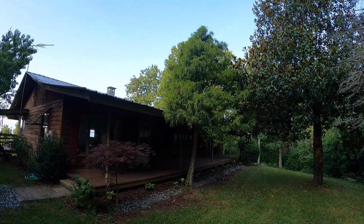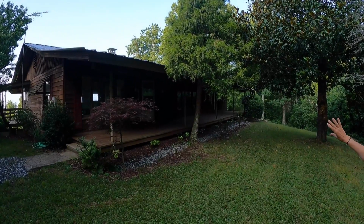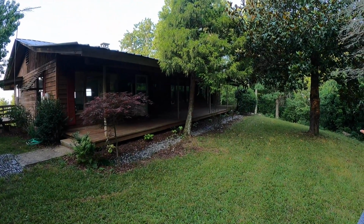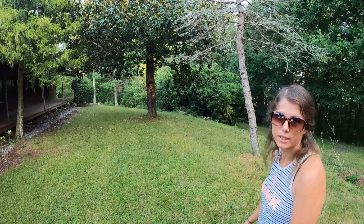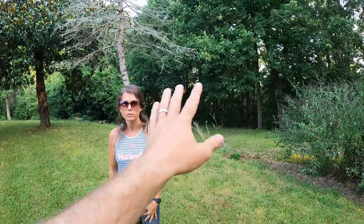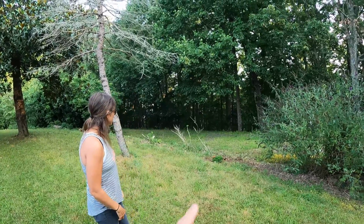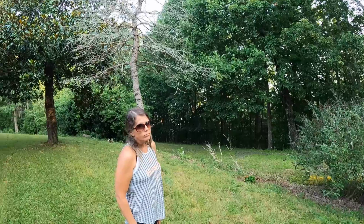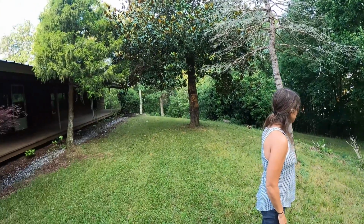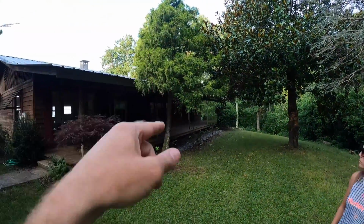And I really like that the previous owner cut the bottom branches out of a lot of the trees, like the magnolia, so you can have more of the yard, and I'd like to continue that. I'm sure they did that for the view, probably. Like I said, in the wintertime, we can see Tennessee and North Carolina. We can see forever out this way. So this one right here, I'll show you.